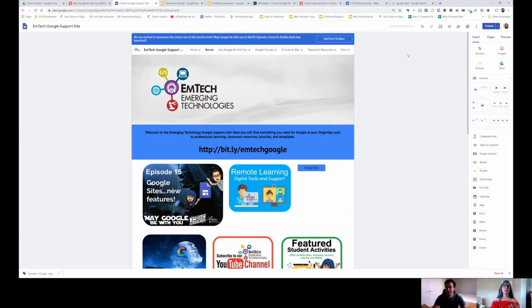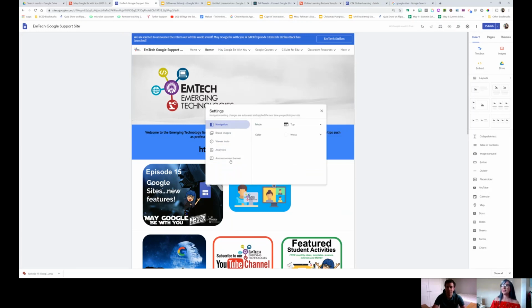People, I don't even think, realized, Devin, that this feature got released simply because it was hidden inside the gear button. So you're looking for that gear button on the top right-hand side, and you're going to see announcement banner. Do you want it displayed? What color do you want that banner? And of course, you can include some custom colors. What is the announcement you're making? What's the button label? And hey, what do you want it to link to? Again, that can link to something right there in your site, or to something in your Google Classroom or in your team chat or whatever it is that you're doing.